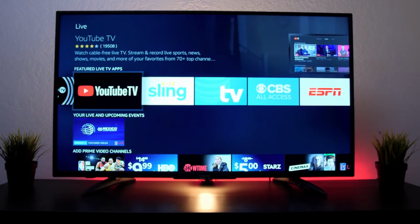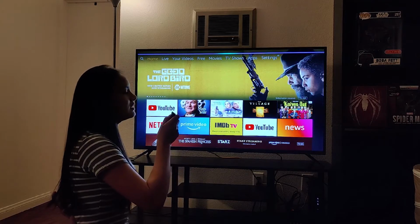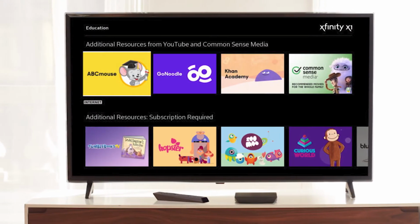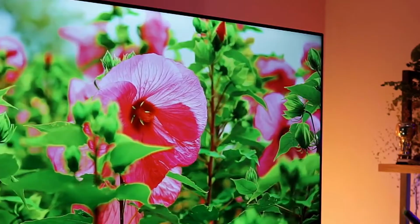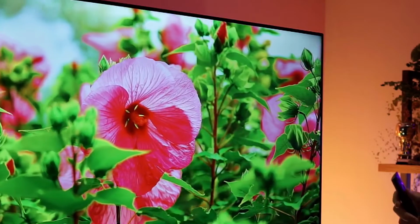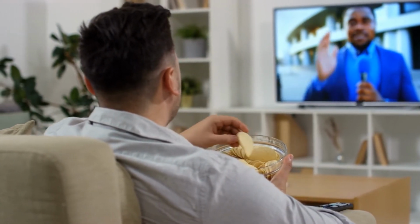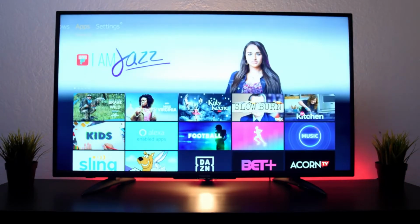The C350 does not come with the latest bells and whistles, such as the HDMI 2.1 or Dolby Atmos support, but it does support Dolby Vision and HDR10, though not very well. But with excellent color accuracy, low lag time, and a good-looking design, it still is a solid TV for the price, and much better than any other Fire TV model that we've seen in the past. Overall, this is a great budget television under $350.